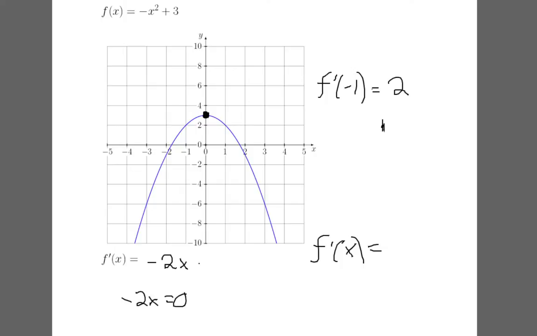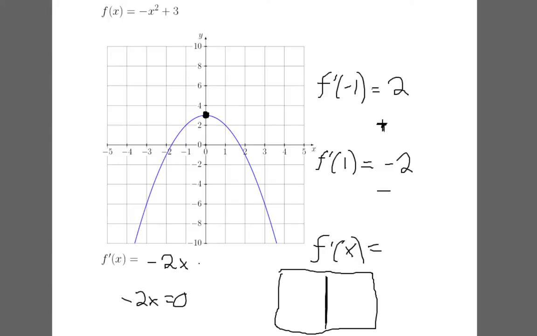So we know it's positive, and then if we have f prime of 1, it would be negative 2. So that would have a negative slope. So our critical point, 0. Let's say this is our critical point. We have like a little box representation, let's get rid of that real quick to give us a little bit more space.